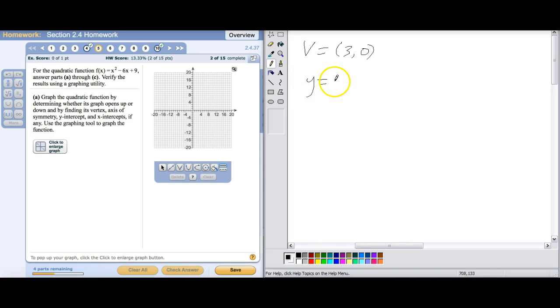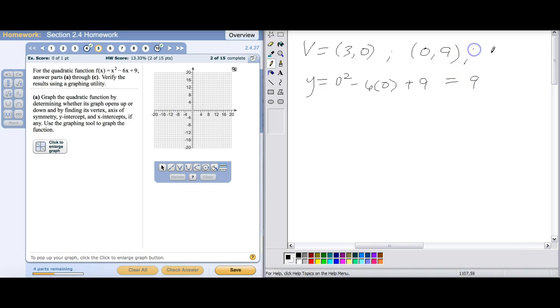All right, so now that we have some space, let's go ahead and find our y-intercept. We find our y-intercept by letting x be 0. So of course, we come here and just plug in 0. You see all the terms go to 0 except for 9. So this also lets us know that we have another point on the graph, which is the point 0, 9.